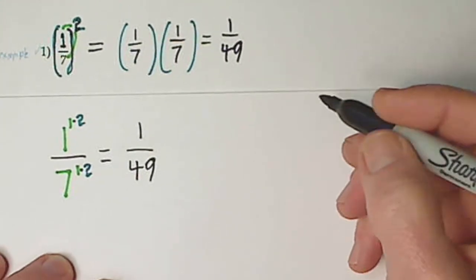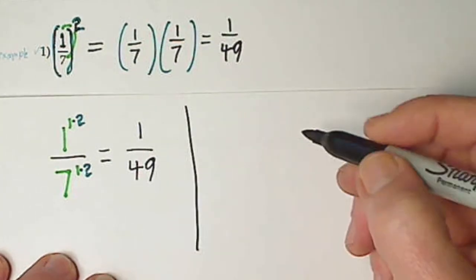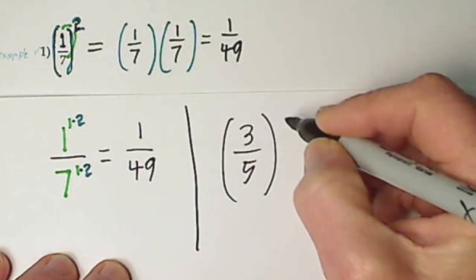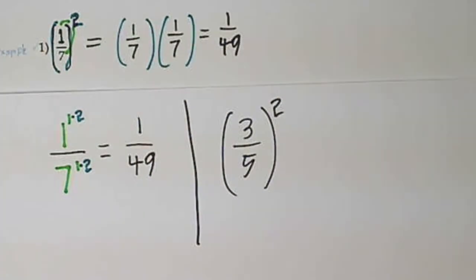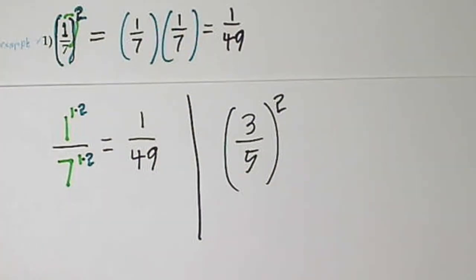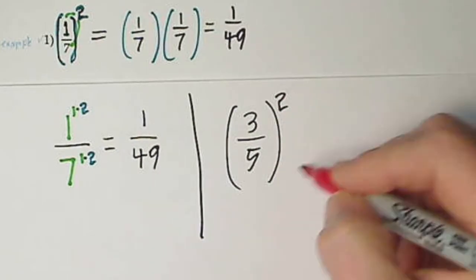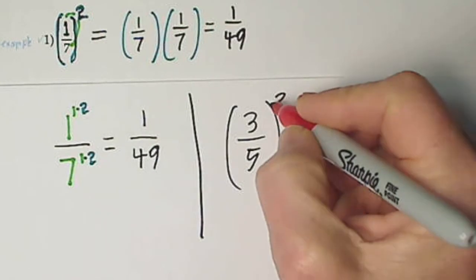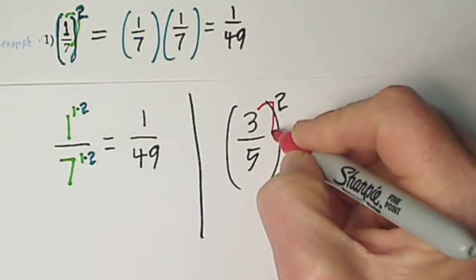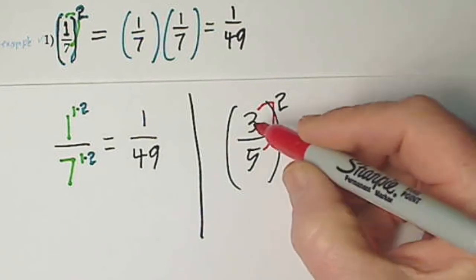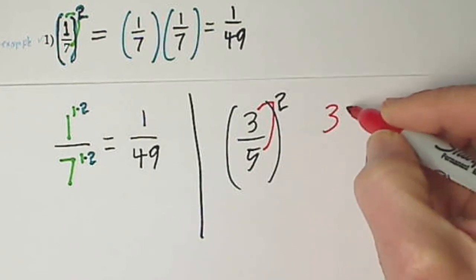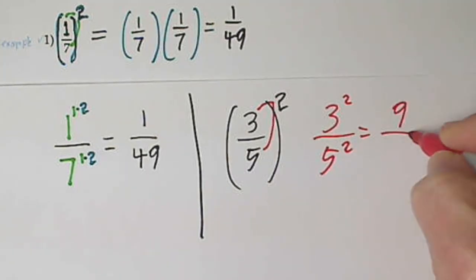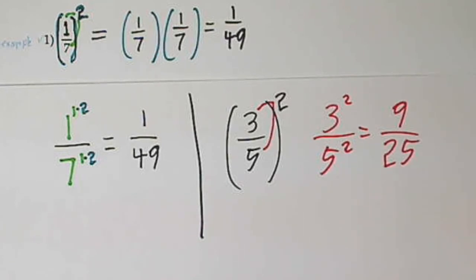If the example had been slightly different — let's say you're given 3/5ths all raised to the 2nd power — the meaning of this is still that there are two sets of parentheses. But rather than go down the long road, just multiply exponents. The exponent on the 3 is a 1, the exponent on the 5 is a 1. So you end up with 3 squared over 5 squared, which is simply 9 over 25.